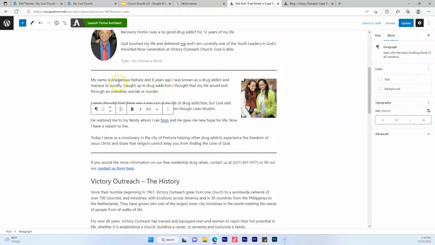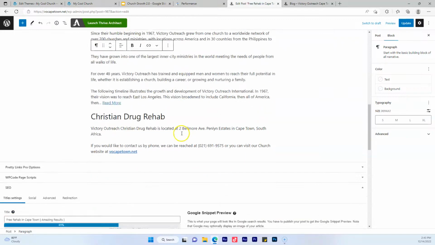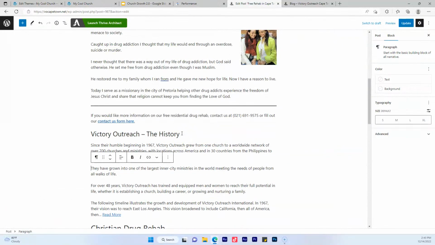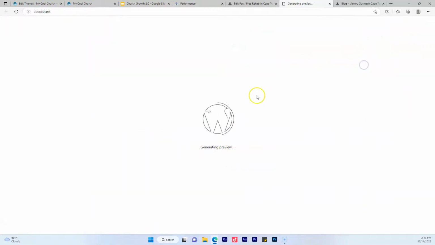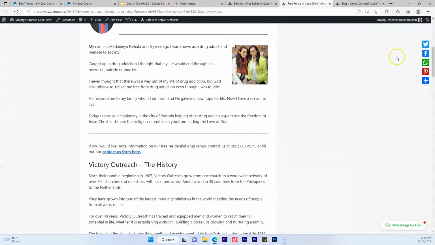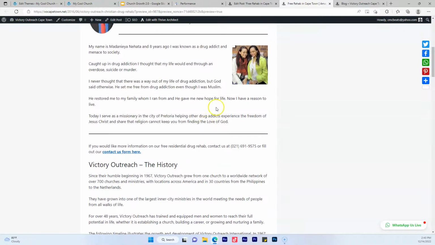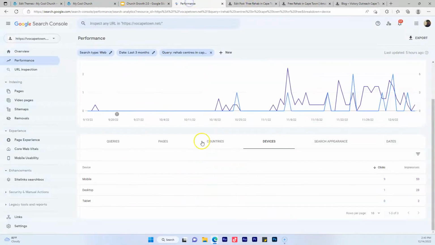Let's even chop this one up. And then let's go over here, chop that one up. Make it as short as possible. So now we know people are viewing this on mobile, so I'm going to go ahead and update it. Remember, you want to save it. So now when we view the blog, it's not going to be a whole lot of sea of text, and it's going to be nice for mobile view. See that? When you view it on a mobile, it's more likely that you're going to read the text. All right, so that's another powerful feature of Google Search Console.